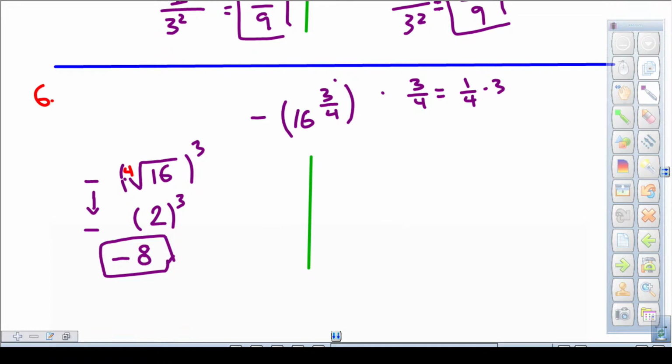Also, we need to do this one. Let's try this one in exponential form, and this one exponentially. How do you break the 16, by the way? What's the base for the 16? What number raised to what gives you 16? It could be 4, right? 4 to the first is 4, 4 to the second is 16.